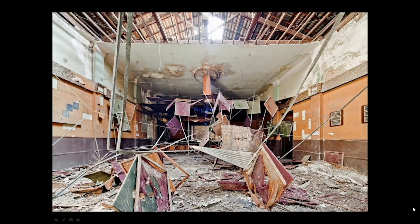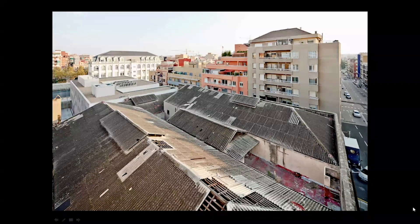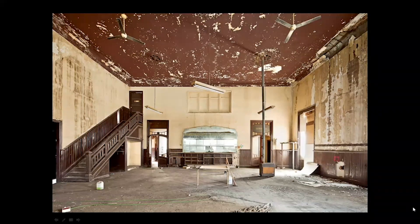But when we saw the spaces still carrying all the remains of the neighbors who had spent so many years here — all the traces on the walls, all those families still around — we thought the ruin had to stay. For us it wasn't just physical heritage but social heritage: the memories, the lives, the stories, the emotional condition the building was holding. Deciding to keep the building and base your competition proposal on that ruin is really the beginning of your project.